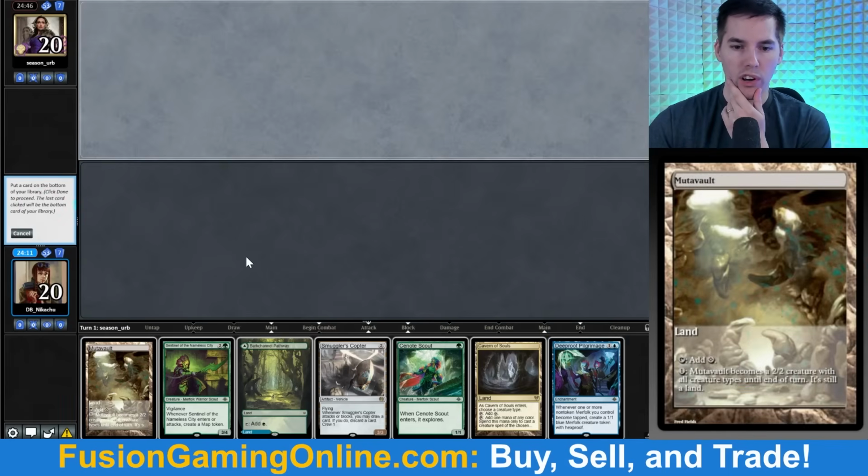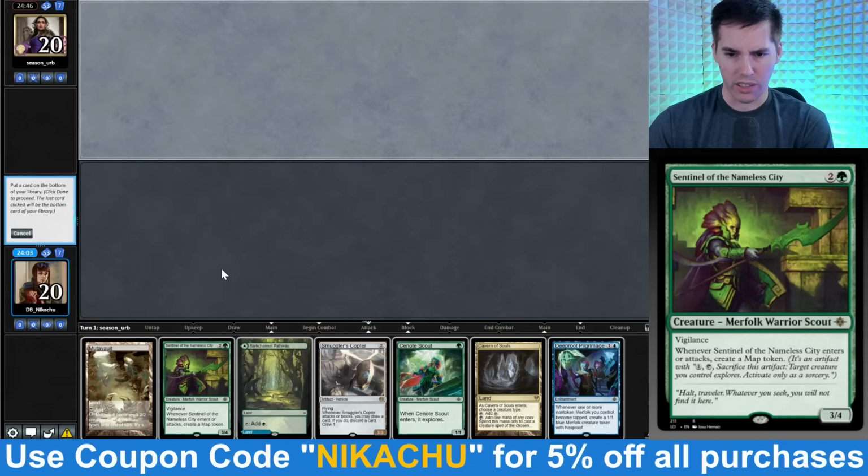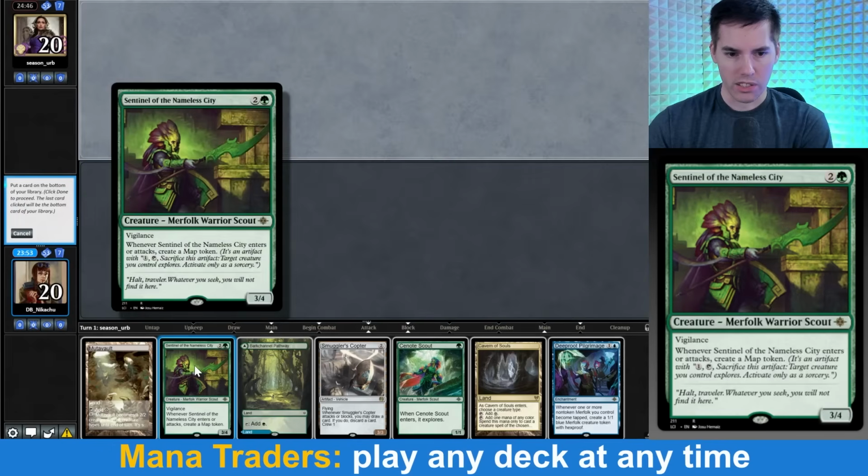Oh, but that Mutavault is so juicy. What do I do here? Dump the Mutavault? Mutavault is very good with Pilgrimage, though. I could get rid of the Sentinel of the Nameless City, but maybe we need that card. I like this hand too much. I'm going to get rid of Sentinel.